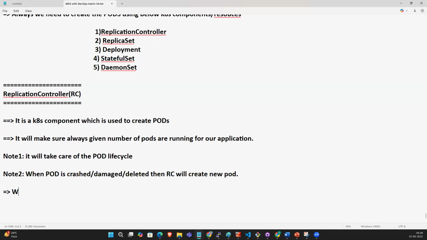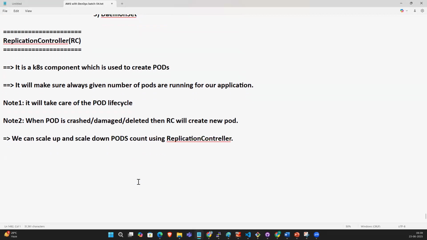Okay, understood, guys. So we can scale up and scale down the pods count using the replication controller.